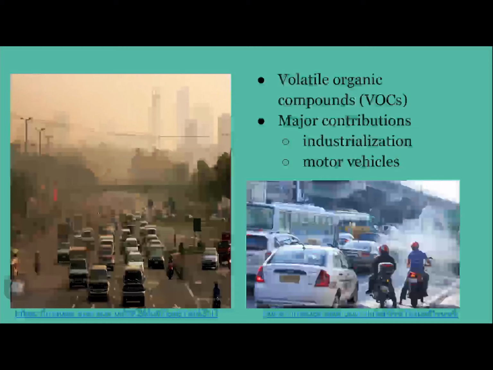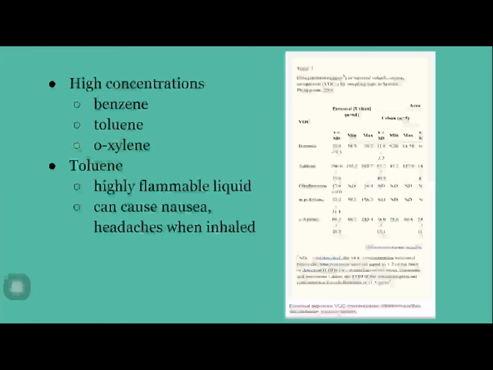As a result of this study, motor vehicles have been found to be the major source of why the country is suffering from polluted air. The study has found that the average concentrations of benzene, toluene, and xylene in the urban area are much higher than the concentrations in the rural area of Manila.